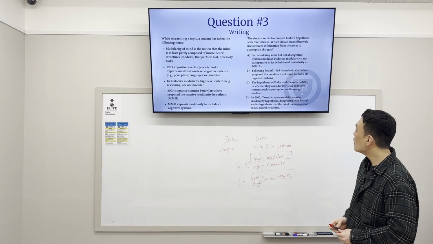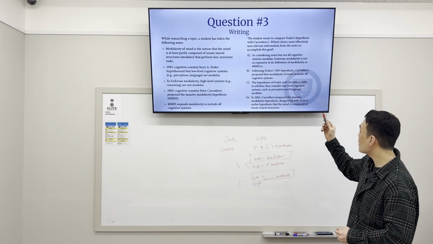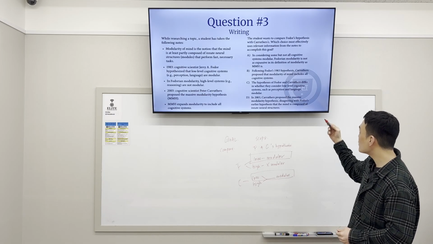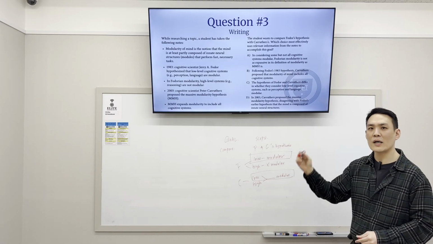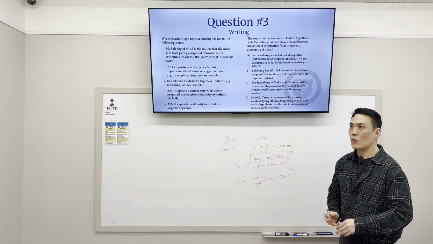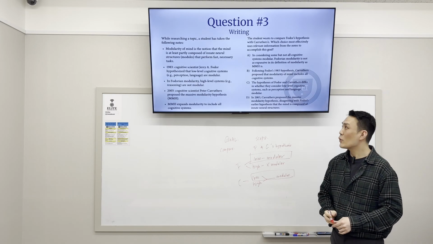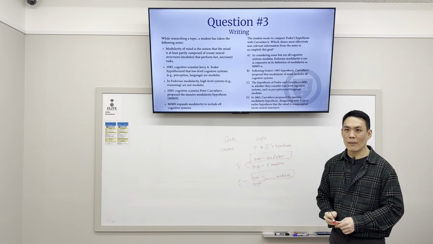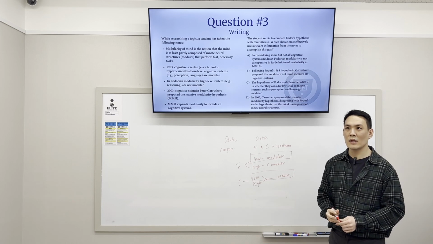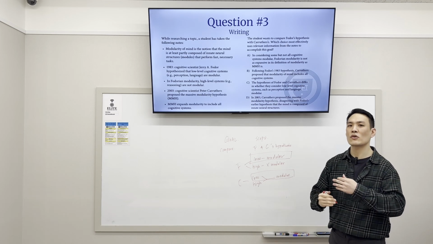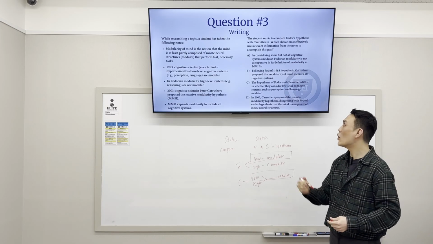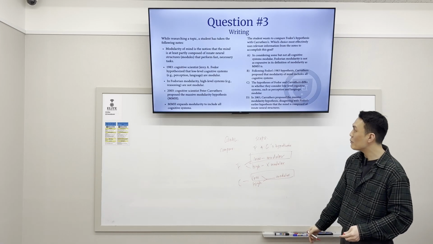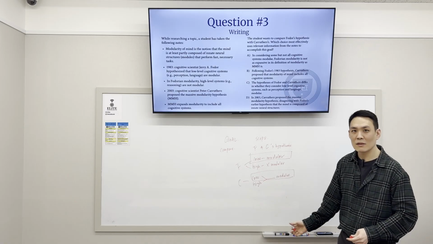Looking at B, following Fodor's 1983 hypothesis, Carruthers proposed that modularity of mind includes all cognitive systems. So while that might sound okay, here we have the word following. Now, is that a comparison? In the SAT, that's just chronology, not a comparison. So we don't have the goal, so that means we can eliminate B.